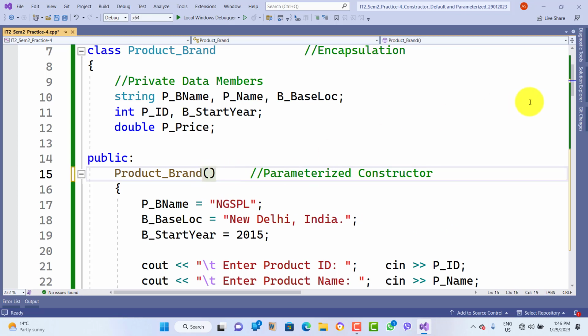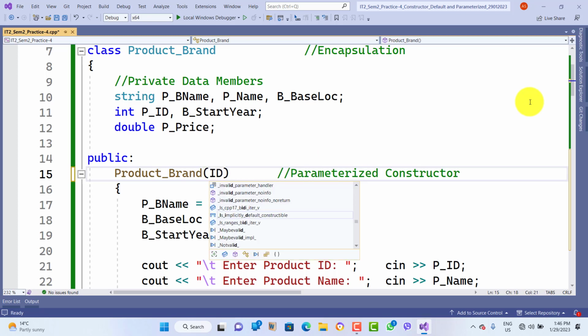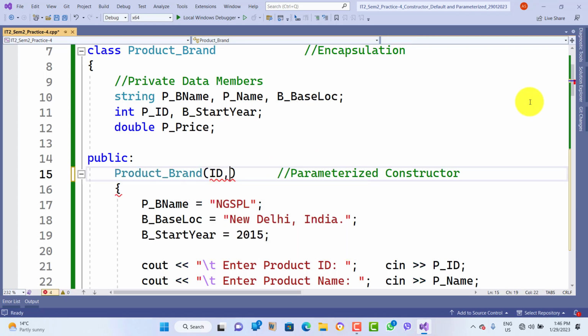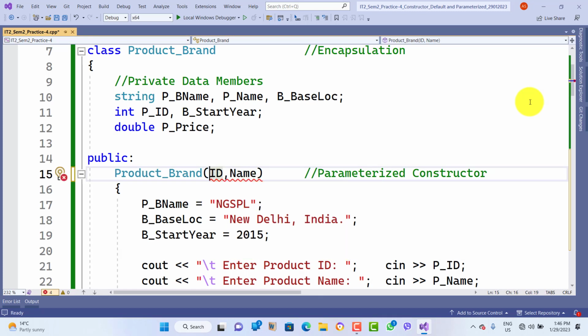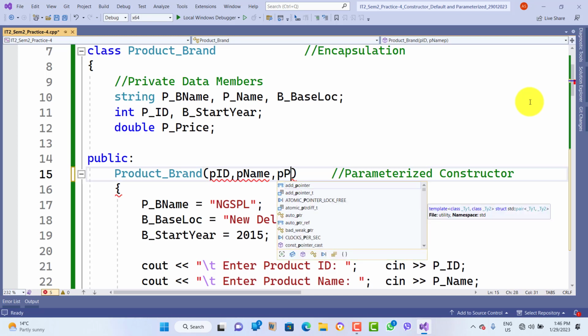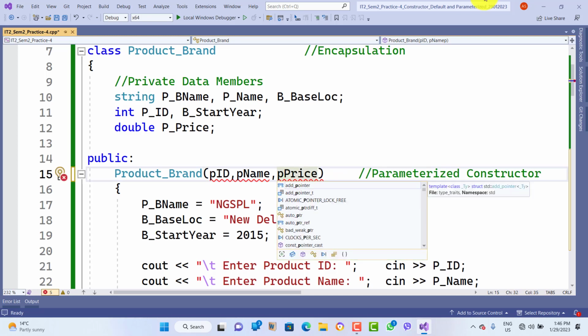The first is we are taking ID, so I am taking only ID. Second, name, so I am taking name. Here we have taken underscore, here we are taking small p. And the next is price. So we have taken this.